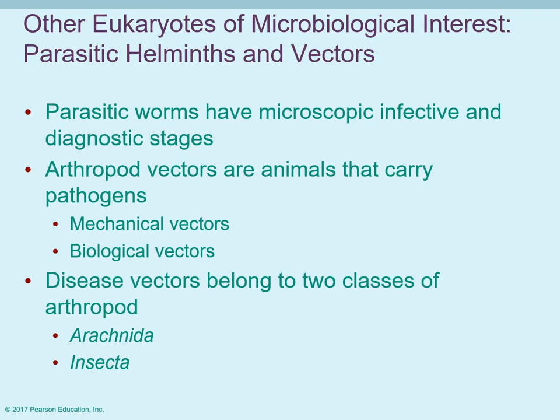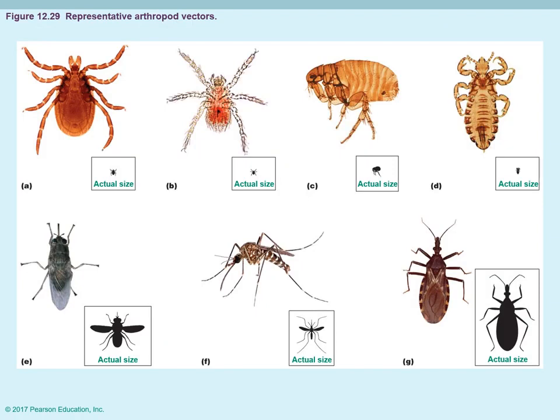Two big classes of arthropods that act as vectors are Arachnida and Insecta. So these are some of the arthropod vectors that, like I say, they may not themselves get sick, but they may engulf, say, a bacteria, and then like a mosquito, when it bites you, it's injecting the bacteria into you. Or as a fly, it might be a mechanical vector where it's leaving bacteria or fungal spores from one site to another.